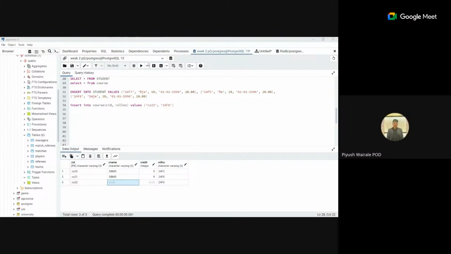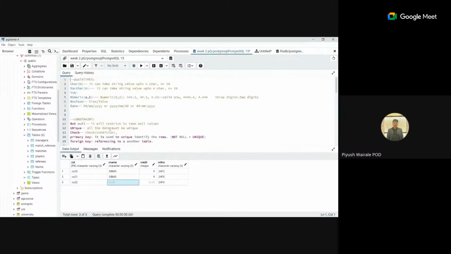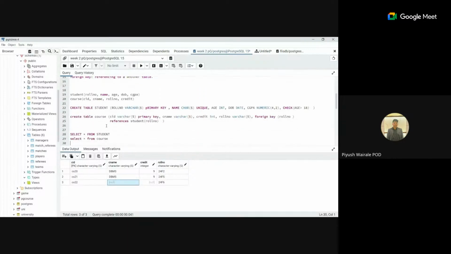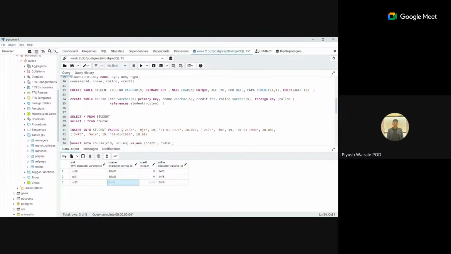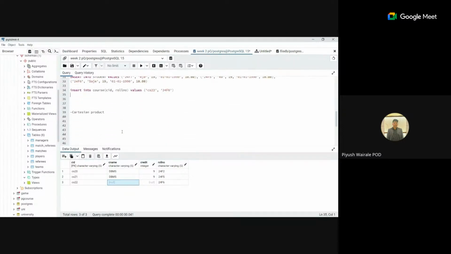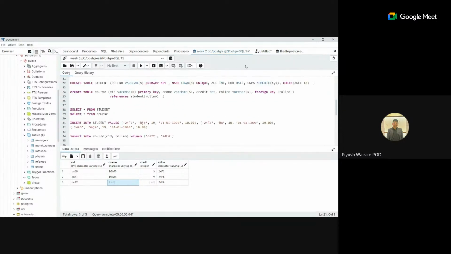Okay, for that we require Cartesian product. So tell me, what is Cartesian product or cross join? First we'll discuss that, then we'll go back to it. So here in week two, we don't have any join, right? Whatever we have discussed up till now is based on only a single table. Get the data from a single table, apply some filter. But what if I want data from two tables? In that case, I need to use two tables.